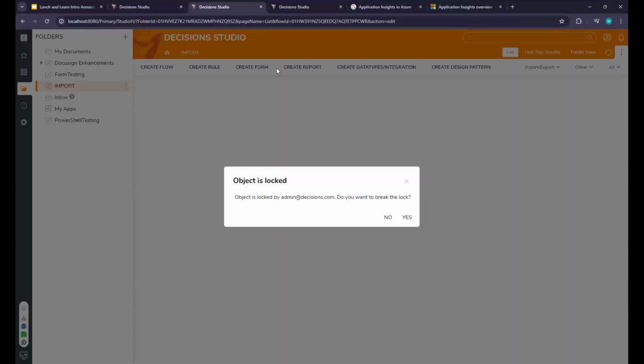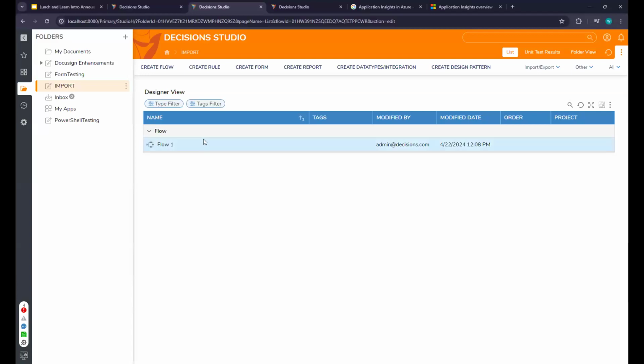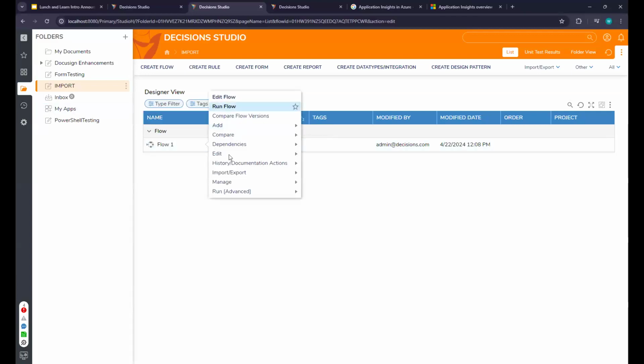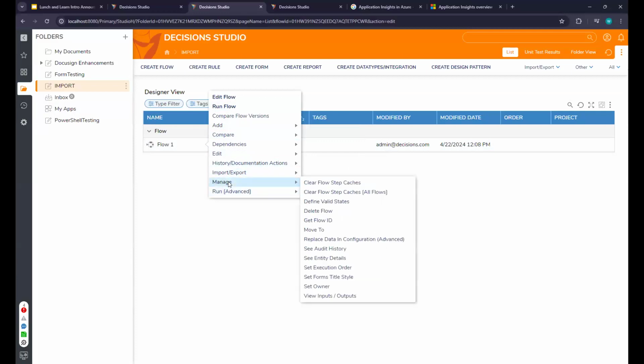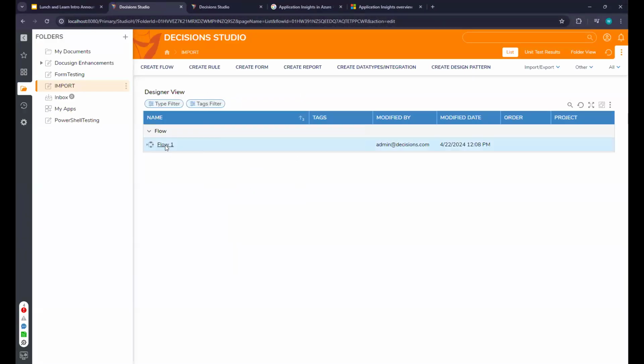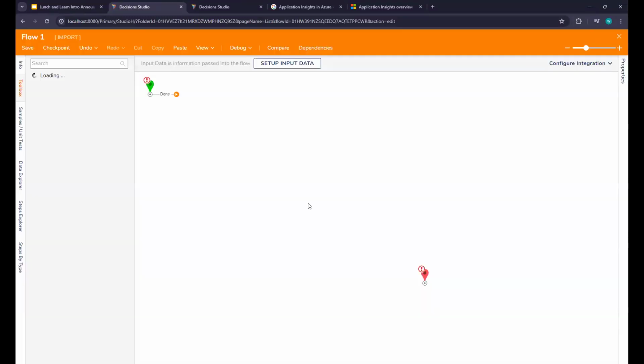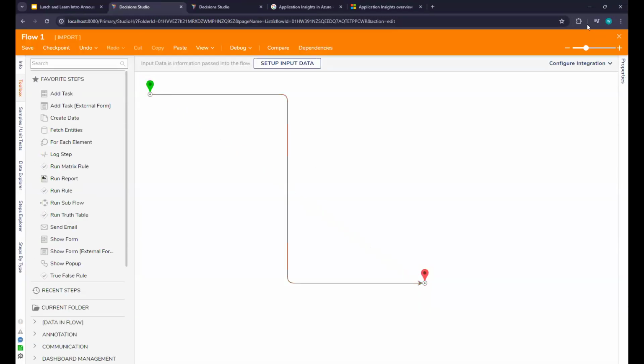Yep, this isn't loading. I don't like that. It's probably because I'm hosting. Anyway, you just right click, go to integration. There's no integration because I haven't set it up yet. That's why I need this. Let's break the lock. There we go.